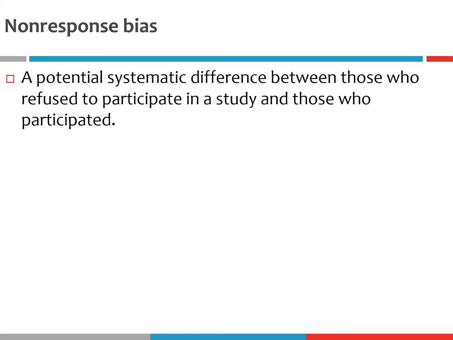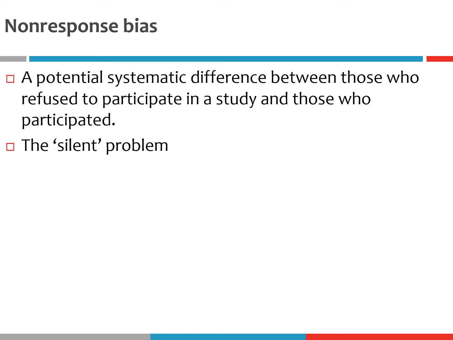So if we go back to the example of opinion polls or surveys over the phone, people who do respond to those tend to be people who have very strong opinions or people who fall within a particular category, like they are available during the day because of unemployment or being retirement age, etc. So again, the concern with non-response bias is that there is a systematic difference between those who do participate in a study and those who do not participate.